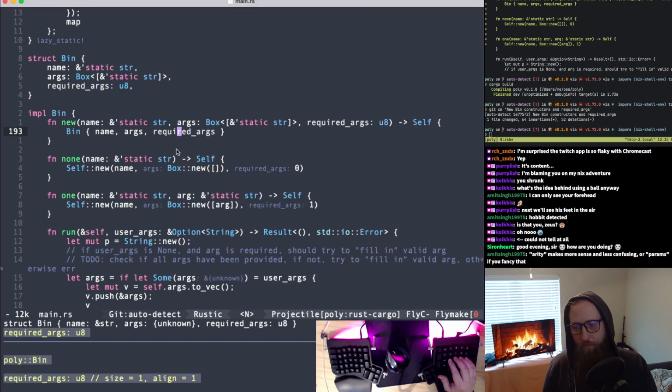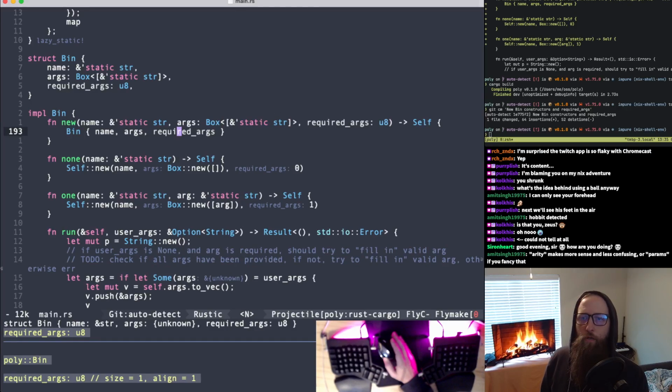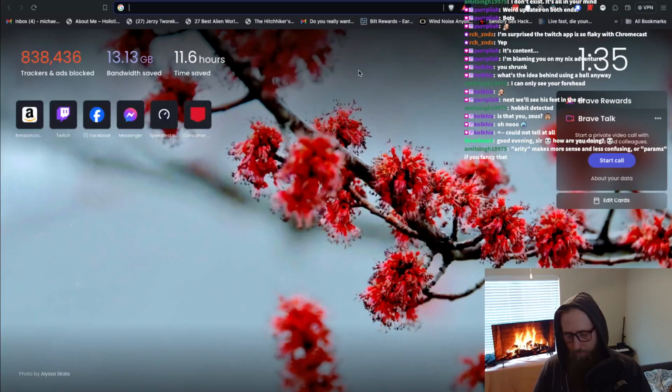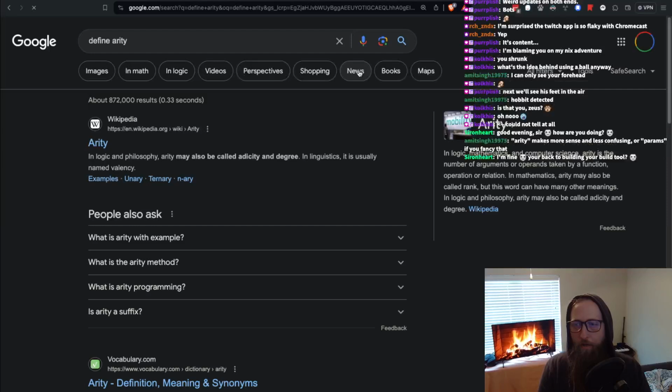Arity makes more sense and is less confusing. I don't think Arity makes sense for this personally, or params if you fancy that. What do we call Arity in general? Arity is the number of arguments or operands taken by a function, operation or relation.